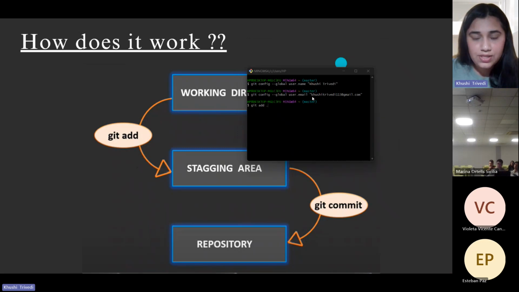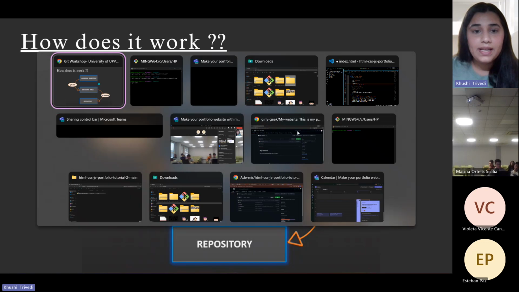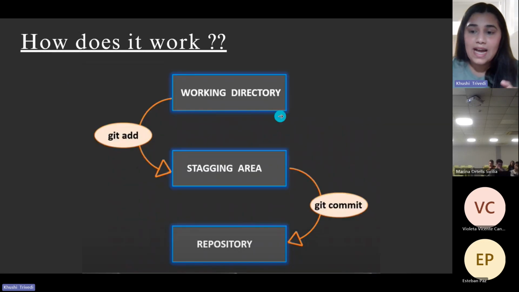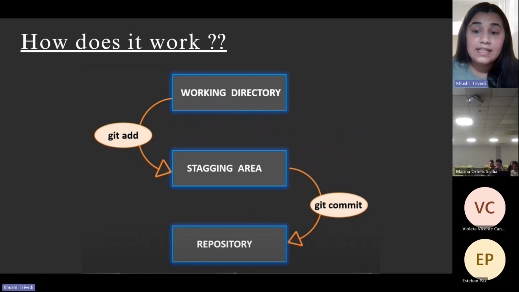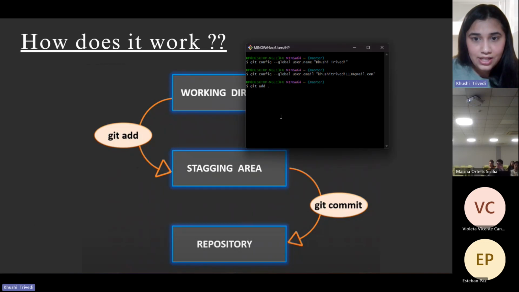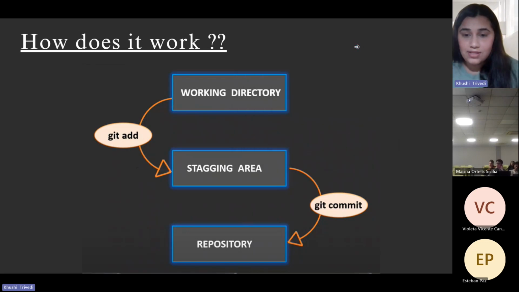So I will not use it right now, and it will not save when I simply do git add. It will do a second verification, a double verification. Are you ready to save it? So you need to say yes. Now it doesn't ask are you ready to save it. You have to do git commit. After git add, you need to do git commit. Commit means finally you're ready to save the changes, and that's yes.